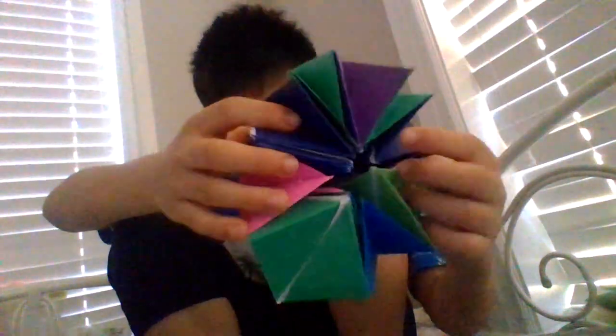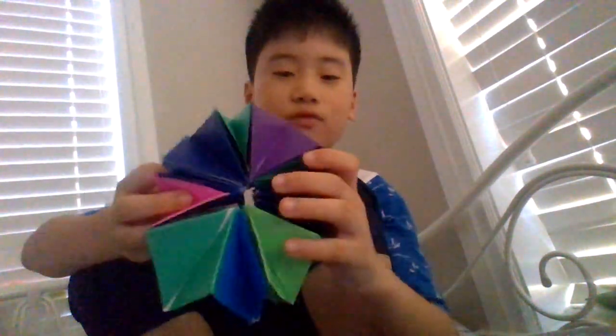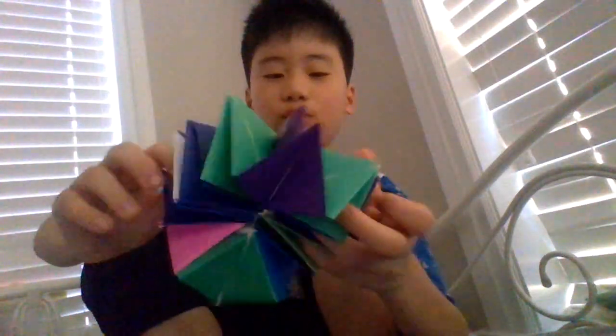So guys, it can move like a kediediscope. Whoa. It can transform into this. And it can transform back. And guys, it can also be a bird eater.